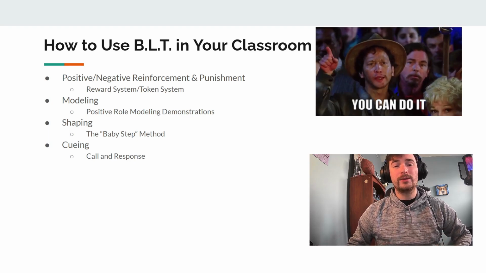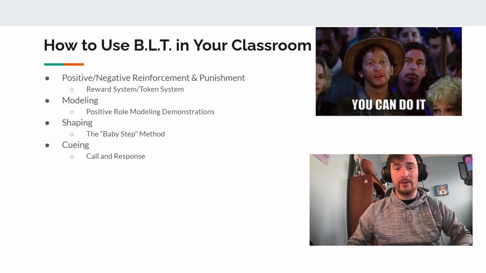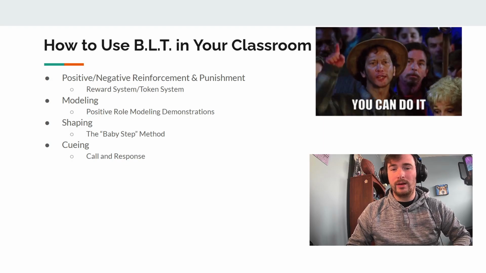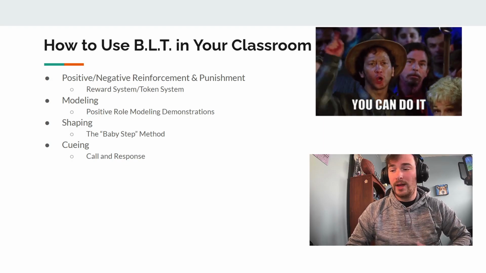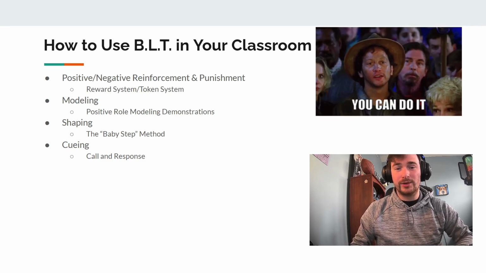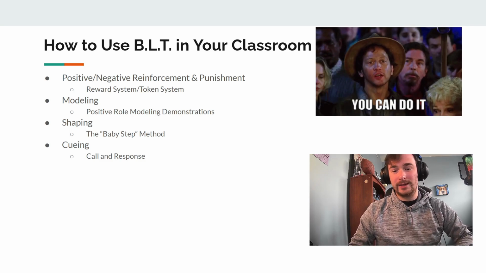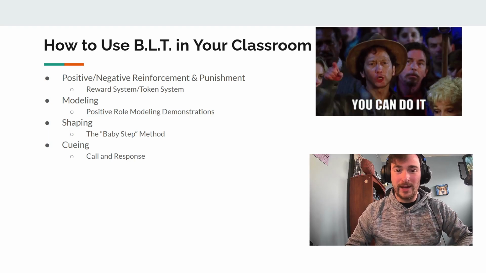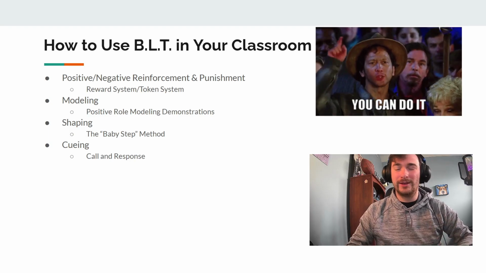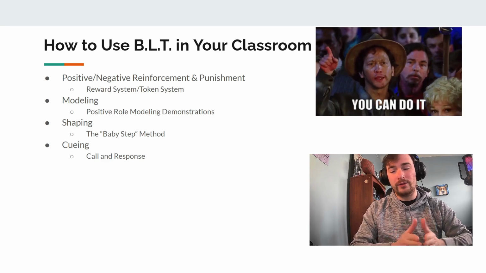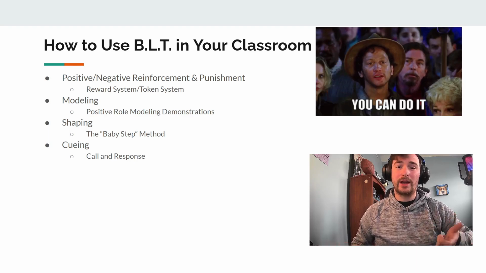But what you can do is incrementally reinforce the behavior of them. You know, they pick up the pencil, you give them a reward, or you give them a small reinforcer to continue. They write down a sentence. You say, okay, awesome, you wrote down a sentence. Here's your reinforcer. Now write me 2 sentences. They write 2 sentences. You reinforce and you say, okay, now finish the paragraph. When you finish the paragraph, you'll get another reinforcer, and so on until you have the child writing you full essays for just that one reinforcer.